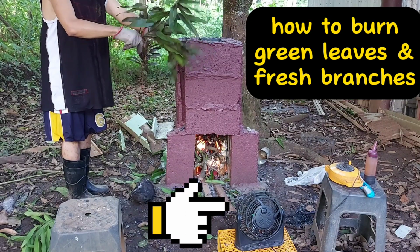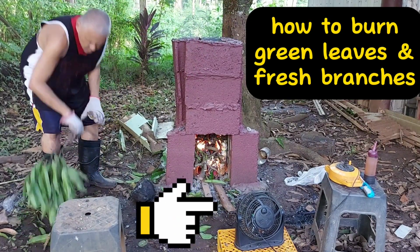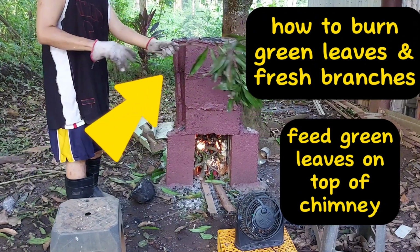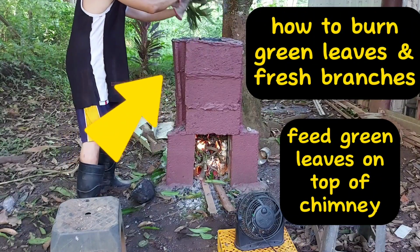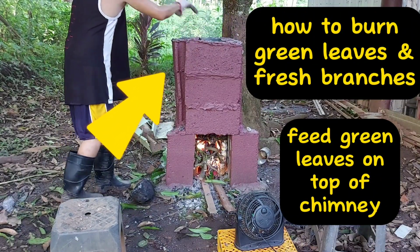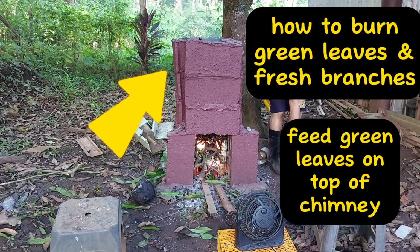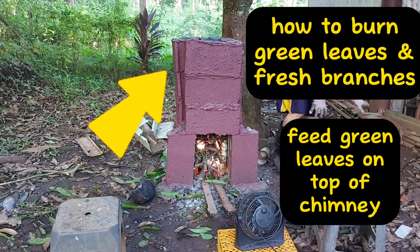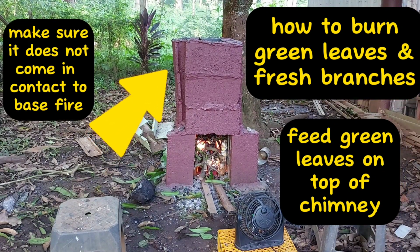Once your fire at the base of the rocket stove has been established, you can now start feeding the green leaves and the wet little branches at the top of the chimney. Repeat, feed the green leaves and the tiny branches at the top of the chimney. Make sure it does not come into contact with your healthy burning wood at the base.